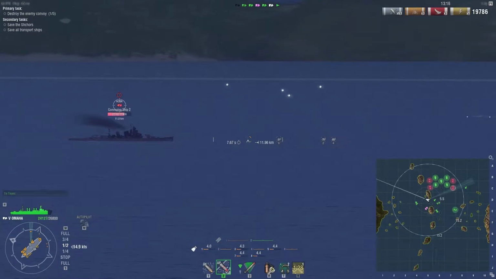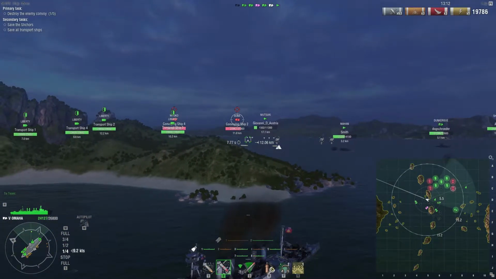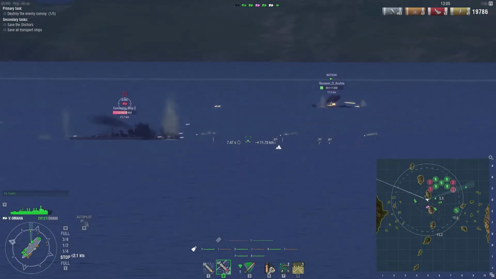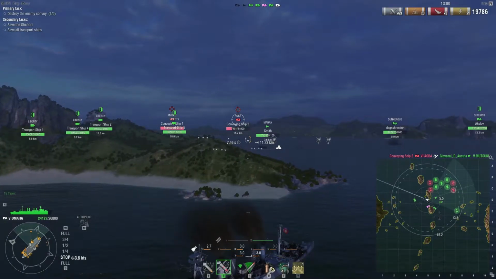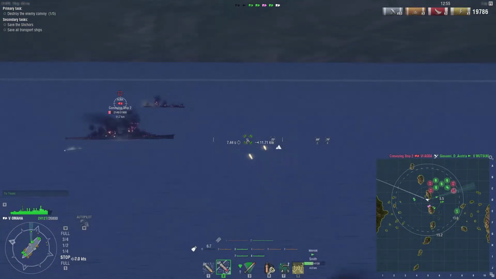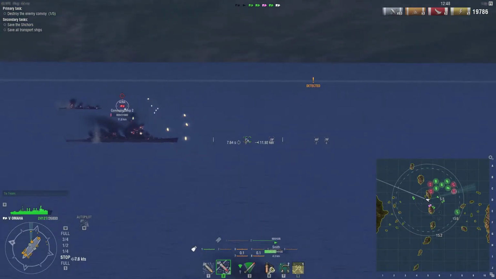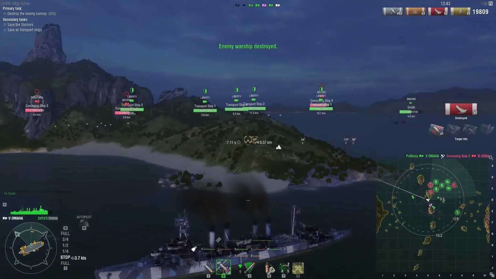Looks like that one landed a little short. This one, and now I'm too far forward. I got the island blocking most of my shots, so I'm like, ah, crap. And as you can see, none of my rounds went through because it's blocked by the island. So I start reversing. Hopefully get a couple more shots into this guy before he dies. It would be nice. And I do. I got a 4th kill.